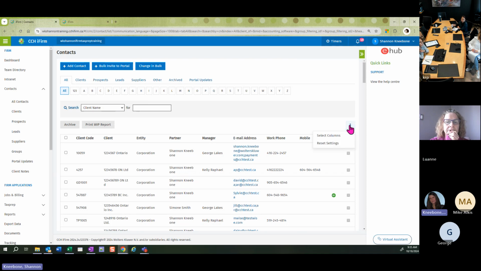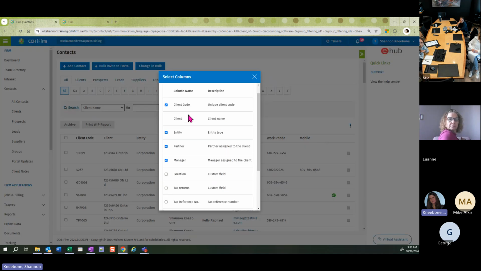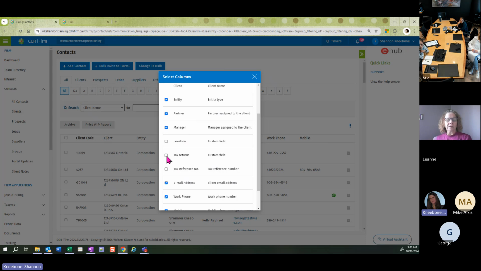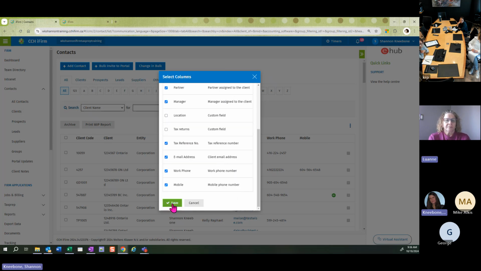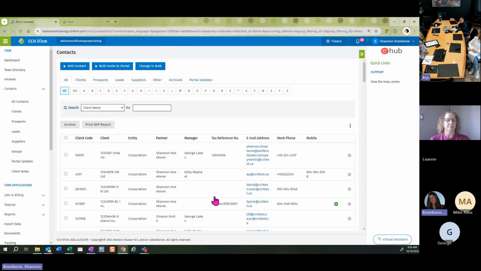Our three-dot icon here is to select columns, because everybody might want their own view on our contact records grid. So you can select your columns and pick and choose what you see. I could add my tax reference number and hit save. The columns are basically very similar to the spreadsheet that we initially used to import the records.